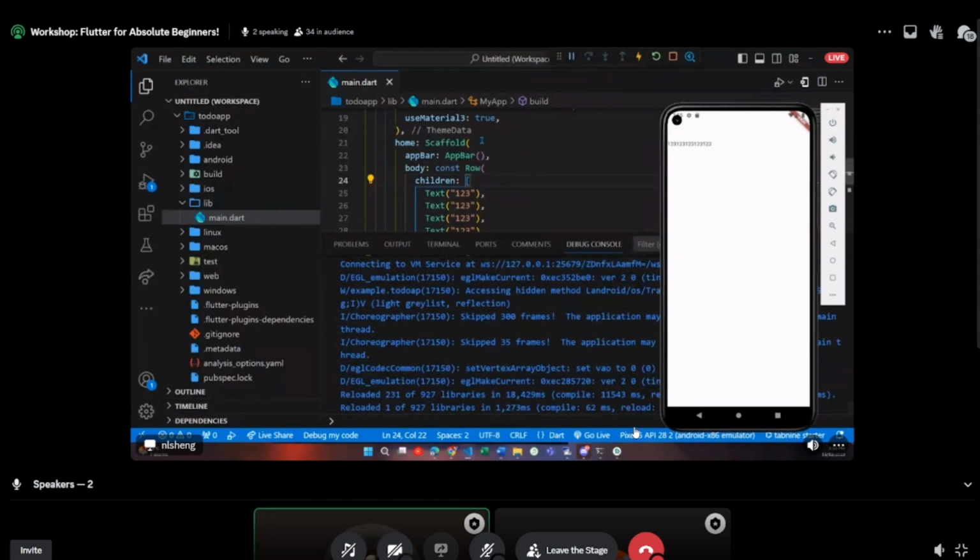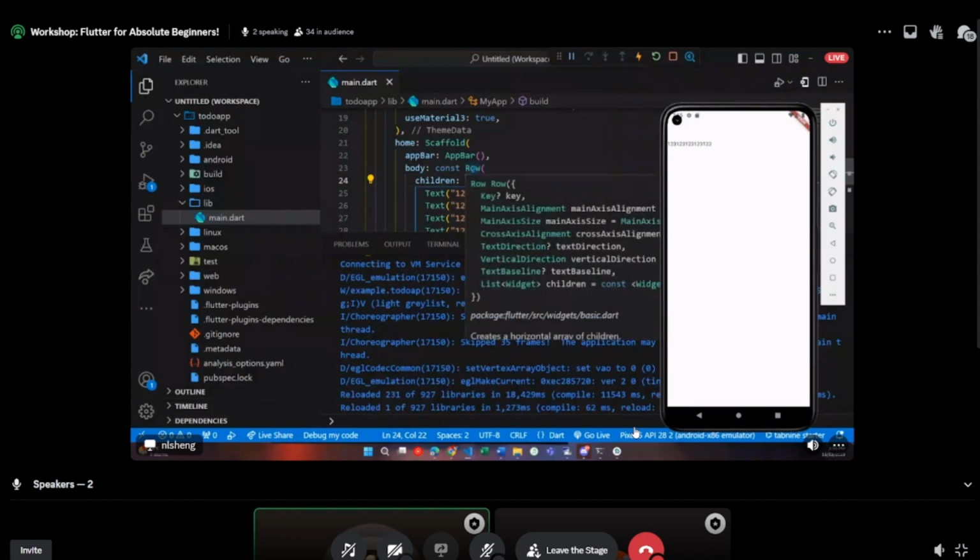And then also the container. A container is normally used for decoration or background, and or shadow background like that. Yeah.